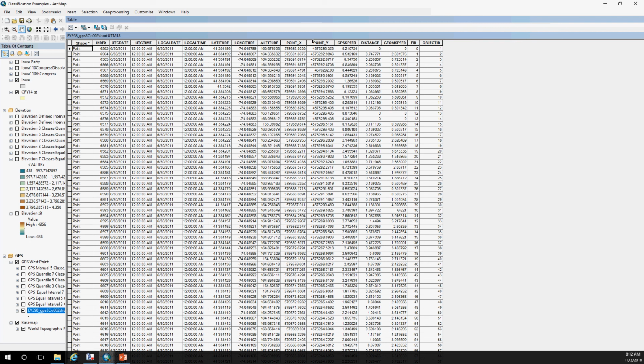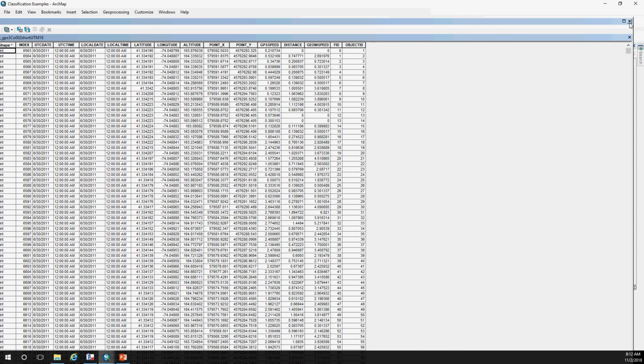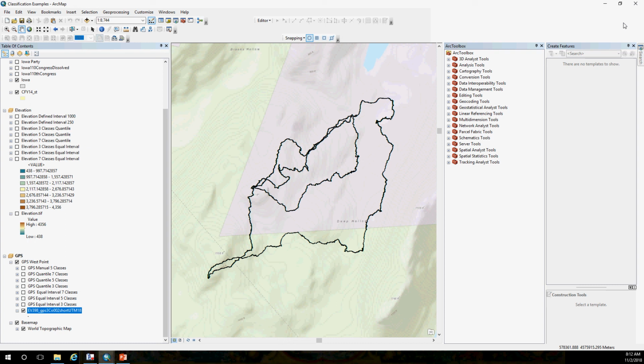The bottom line is given some of this information and the points, we can calculate a lot of stuff. And certainly because we've got points in a row, we can say, given an elevation, the altitude, what's going on? Are we going uphill, downhill? What's the slope? We can do some calculations like that. They're pretty easy to do, actually. We have a field manual on how to do that.